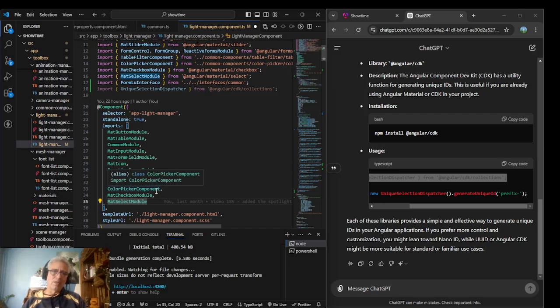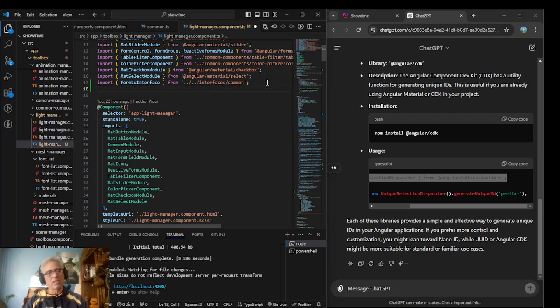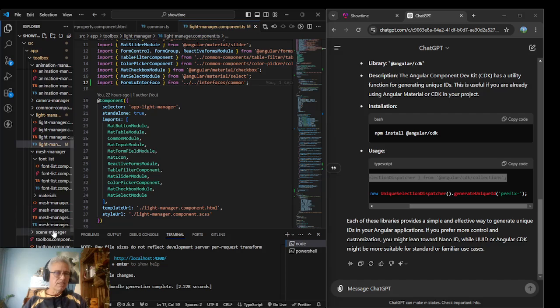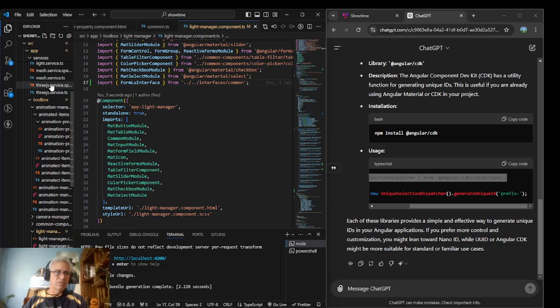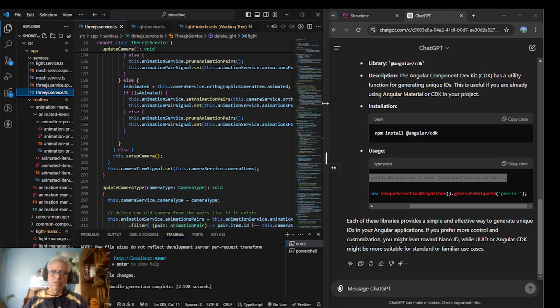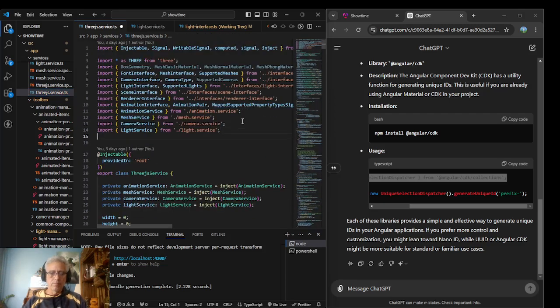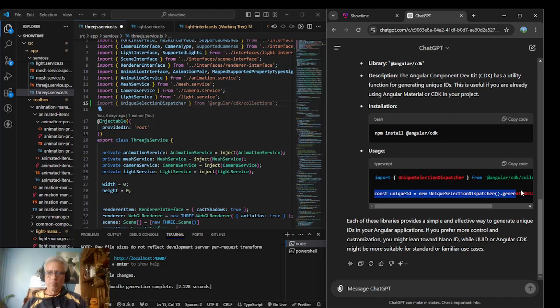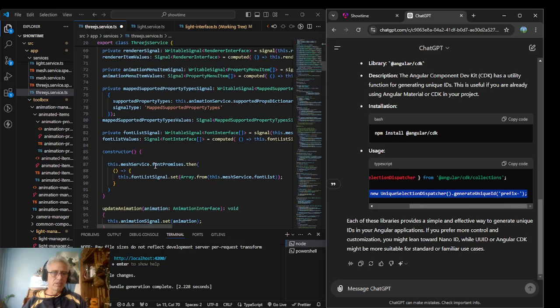Actually, no, I don't want to do that here. I'd want to do this in the Three.js library service, and then I guess it doesn't matter, because everything gets created out of the Three.js service. Let's see what we get here. They should be in the same scope, so I won't even have to worry about this. All right, I think that is fine. And I don't think we need a prefix. I want them just to be unique.